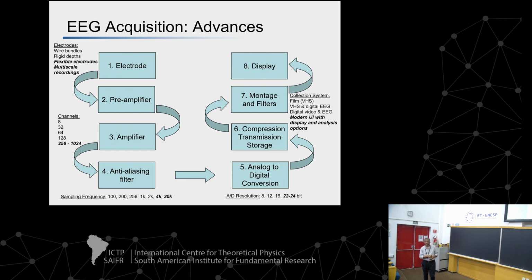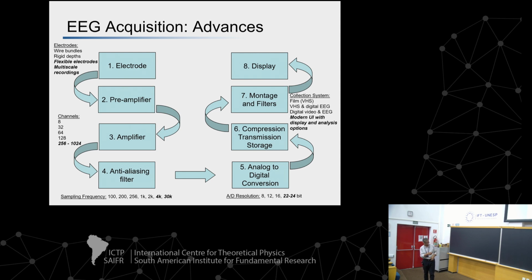Then we went to flexible electrodes because we found if you put a rigid electrode in, the skull is rigid, the brain floats, and you can get micro abrasions because you have a rigid structure within that. So we went to flexible electrodes, I think this was in the 80s or so. More recently, you can have multiscale electrodes. One of the images Klaus showed yesterday was a Behnke-Fried electrode. At the tail end of it, you have wires sticking out that can record single unit activity, in addition to macro activity. So you can collect data at 2 different spatial resolutions, macro as well as single units.